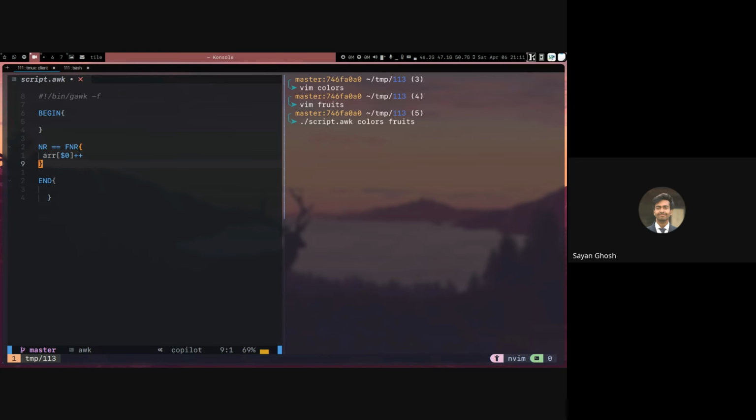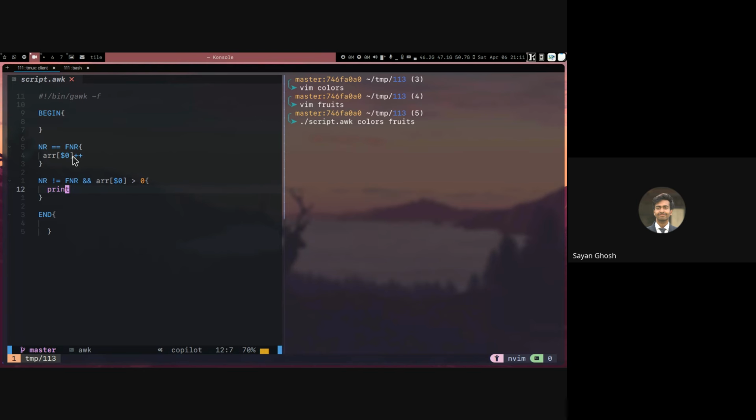And then for the lines where NR does not equal FNR, we can check if that line exists in the dictionary or not. So I can say if ARR $0 is greater than 0. If that line exists in the dictionary, that means it was present in the first file. So if it was present in the first file and it's present in the second file also, then we will print that line.